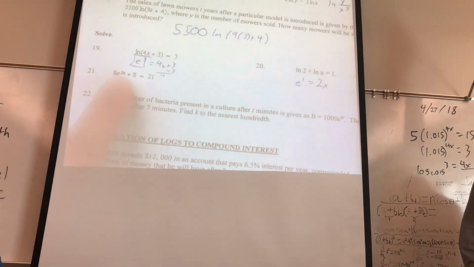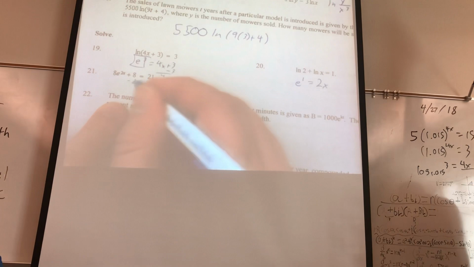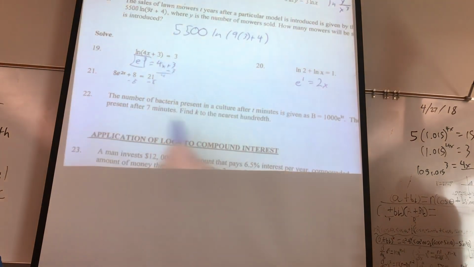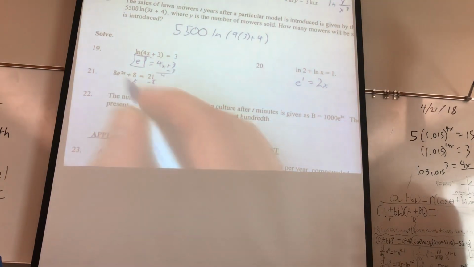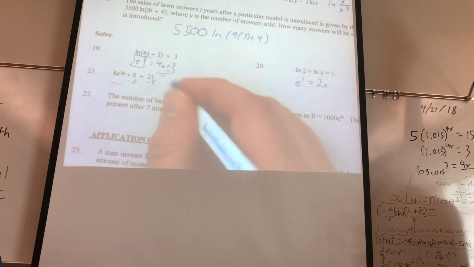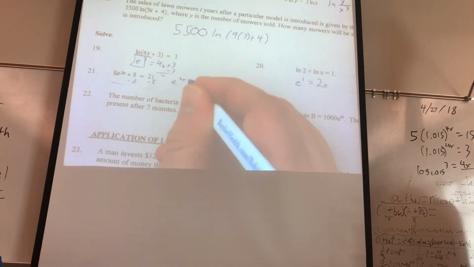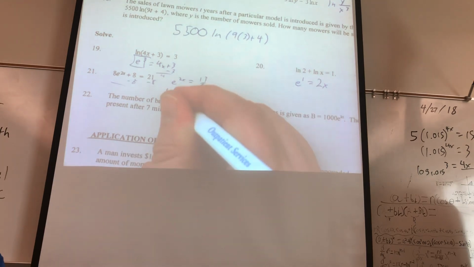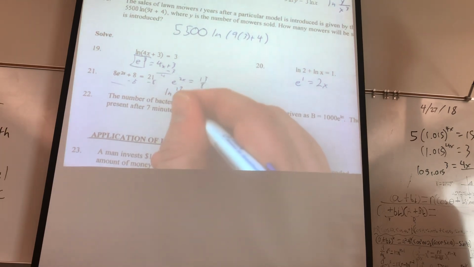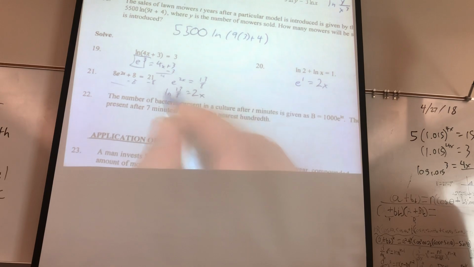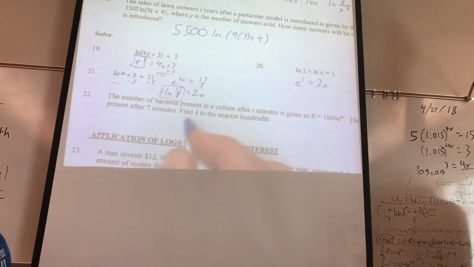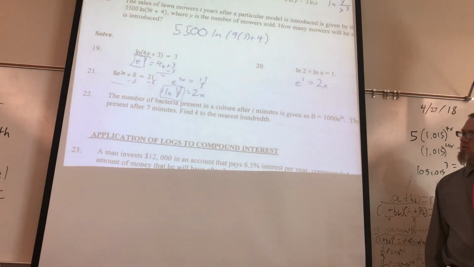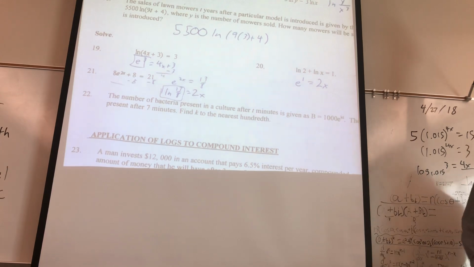Number 21, you would subtract 8, so you get 13. You divide that by this 8, so you have e to the 2x is equal to, I don't know, 13 over 8. So this would be the natural logarithm of 13 over 8 equals 2x. Find out what this number is, divide it by 2. You can kind of do that in a step-by-step manner.